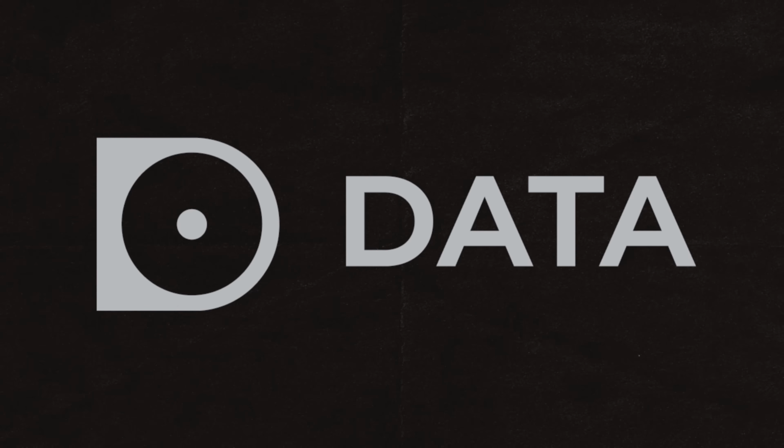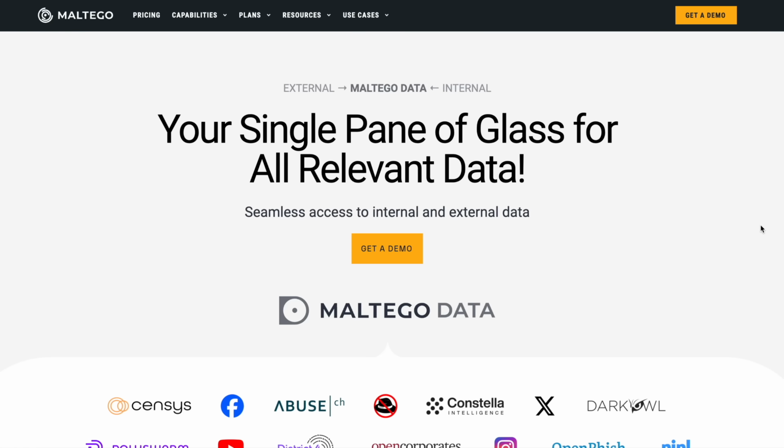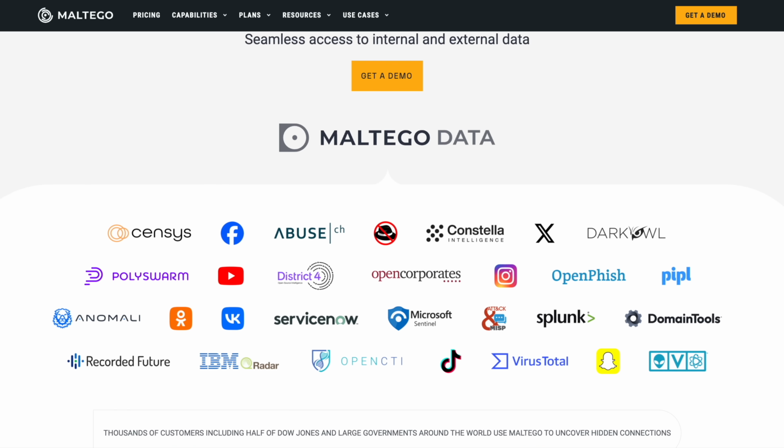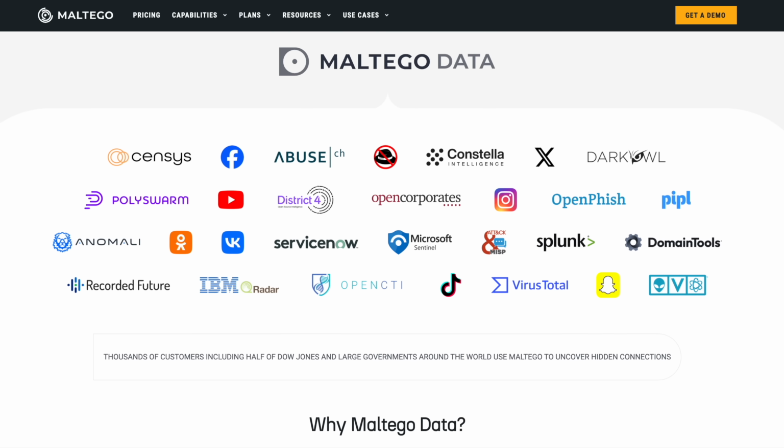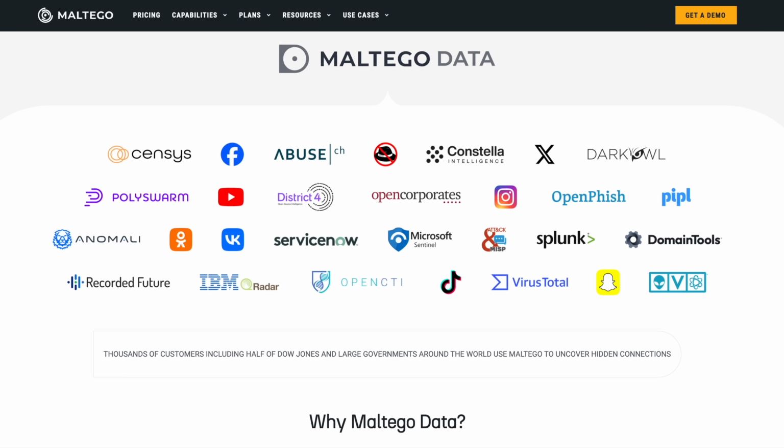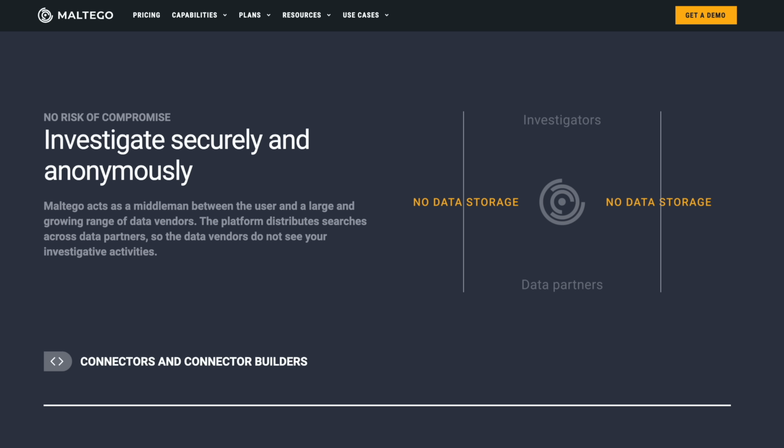Let's talk about Maltego Data. One of the frustrating things in the past, and even today with other vendors, is that you still have to go and buy a whole bunch of separate license keys to other companies' data sets to then bring that in to your tools. But with Maltego Data, all that changes. Maltego's built a whole bunch of connectors for us, and it's bundled together into a credits model. You can just adjust your credits by changing your plan, and this will let you pull as little or as much data from some of the best data providers out there.